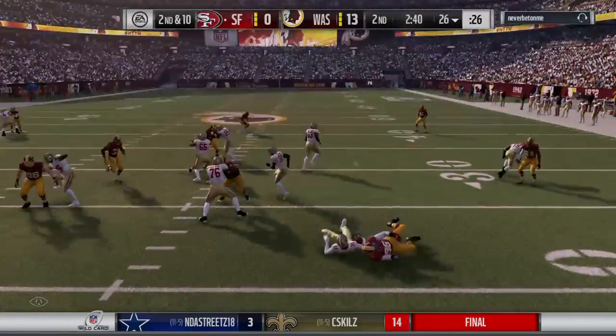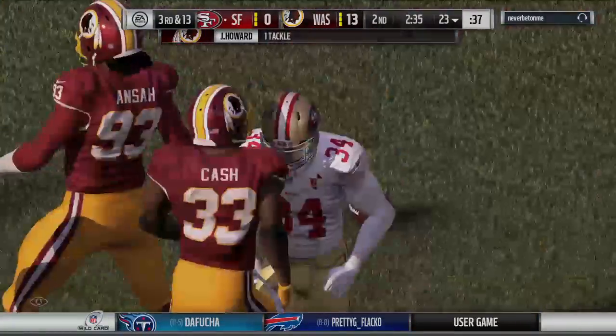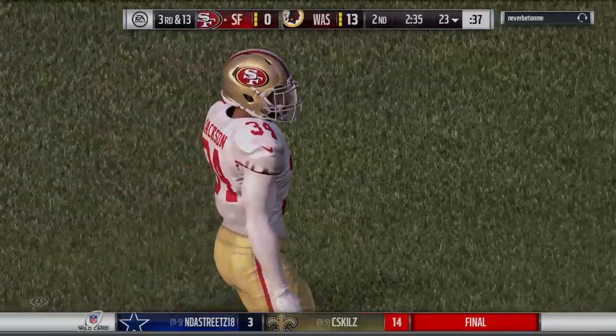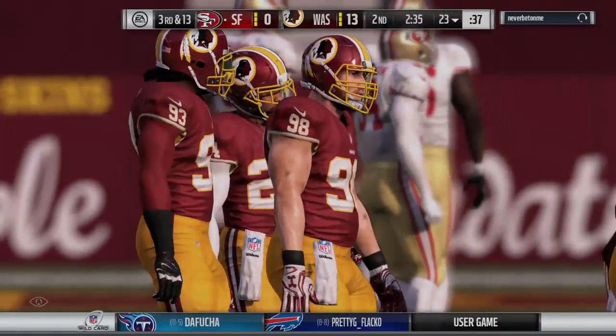They'll run it with Jackson, and he is going to lose yardage here. So he loses 3 yards there. Now 3rd down. There's another example of why they haven't scored any points so far. I think it's time to abandon the run game, spread things out, and go to the air. It certainly can't be any worse than what they've done so far.